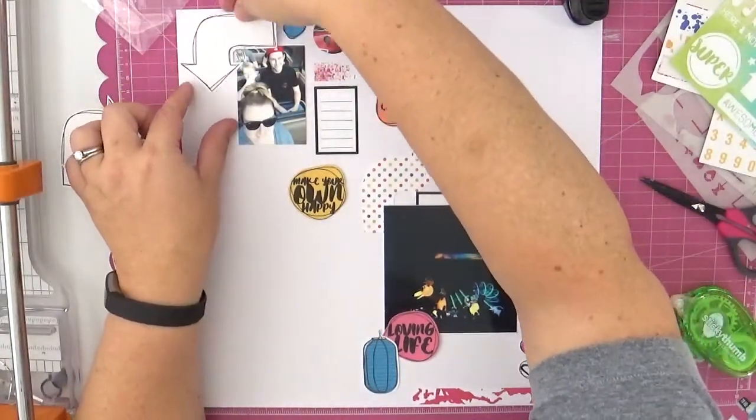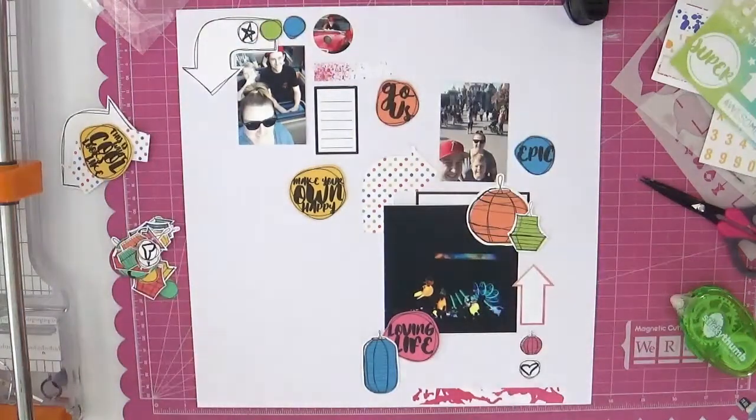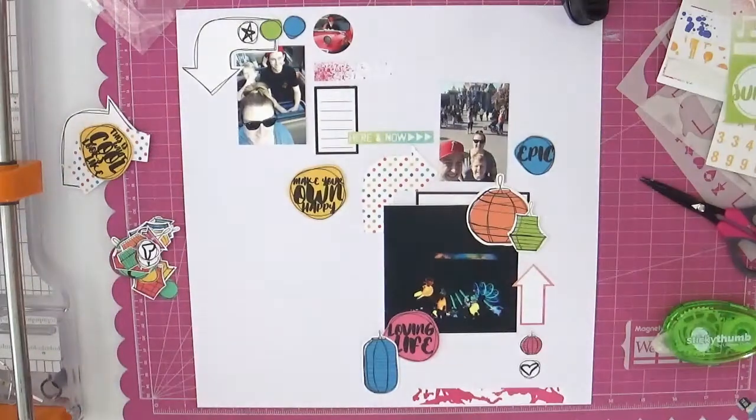Like for example, that arrow. I knew I still needed something up in that upper corner, and then it kind of hit me to use another one of those arrows, which are really cool anyway, so it all kind of works.